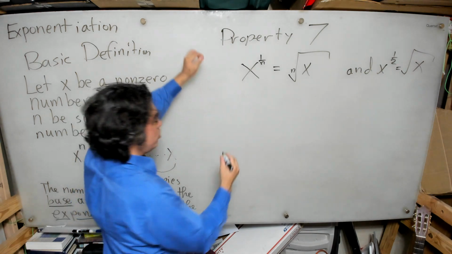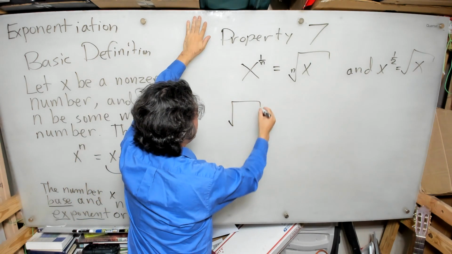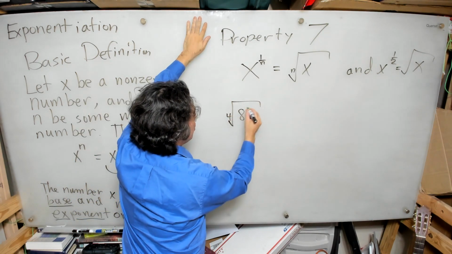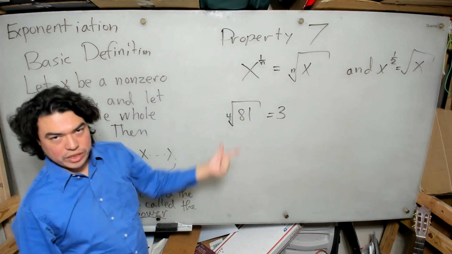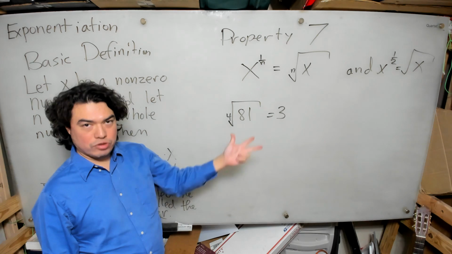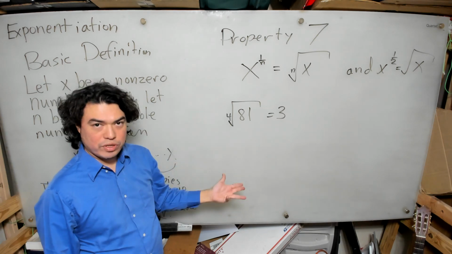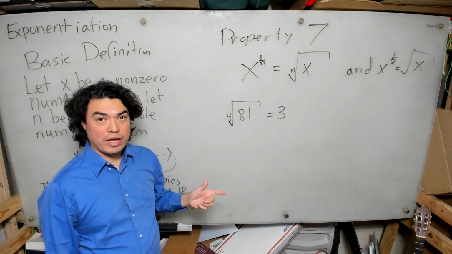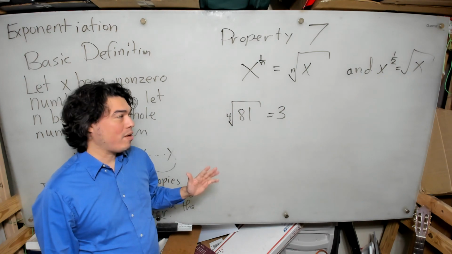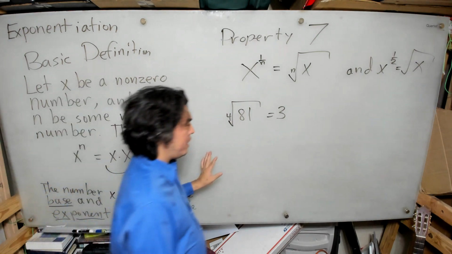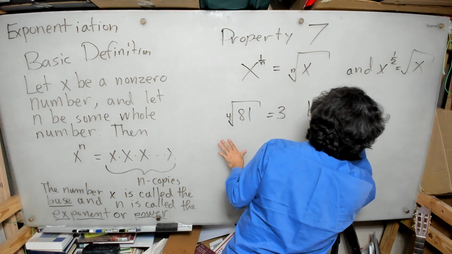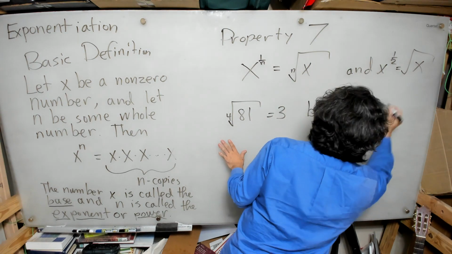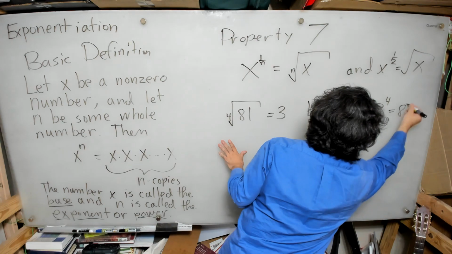So now, you guys may or may not know this, but the fourth root of 81 is actually 3. Because 3 times 3 is 9, times 3 is 27, and then times 3 is 81. Don't worry, I didn't do that in my head. I wrote it down ahead of time, I promise. And you can verify that as well. But that is true because 3 to the 4th power is equal to 81.